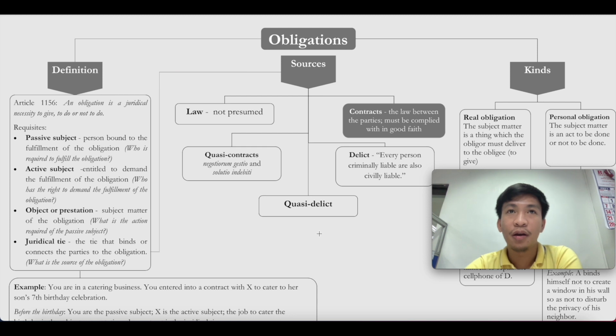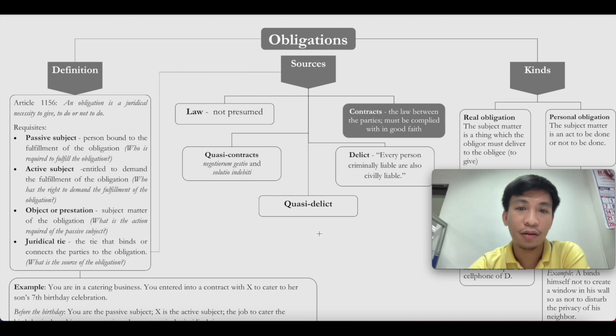And under the law, you are required to reimburse or you are required to pay someone whom you committed a quasi-delict to. For example, may nasiraan ng property, you need to reimburse the amount of the property that was destroyed. Kung namatay yung isang tao, you need to pay indemnity sa pamilya niya for loss of earning capacity, di ba? Kasi paano naman mabubuhay yung mga anak niya if you are not required to pay a certain amount para pang support sa pamilya niya. So yun yung basis natin ng obligations.